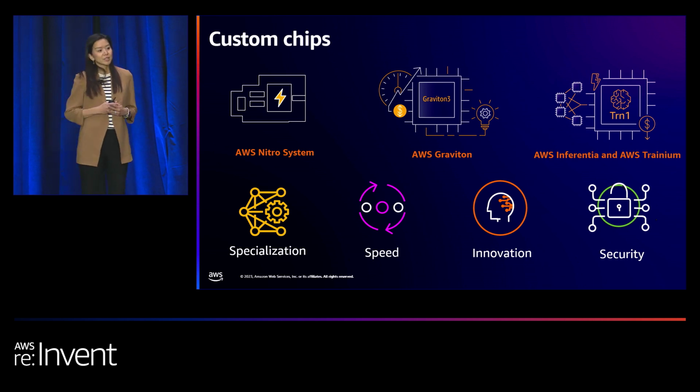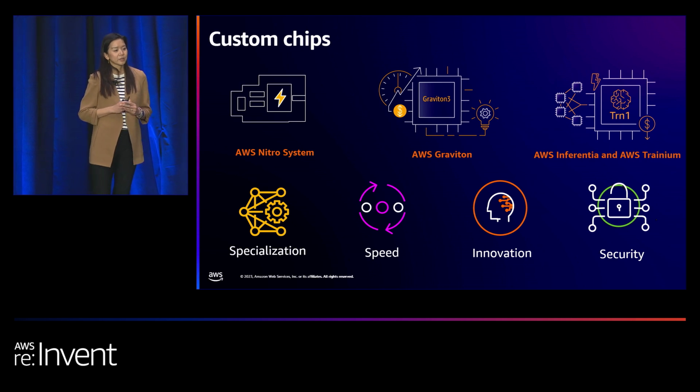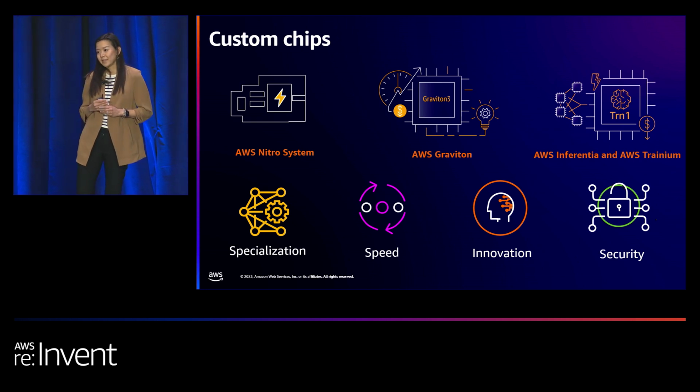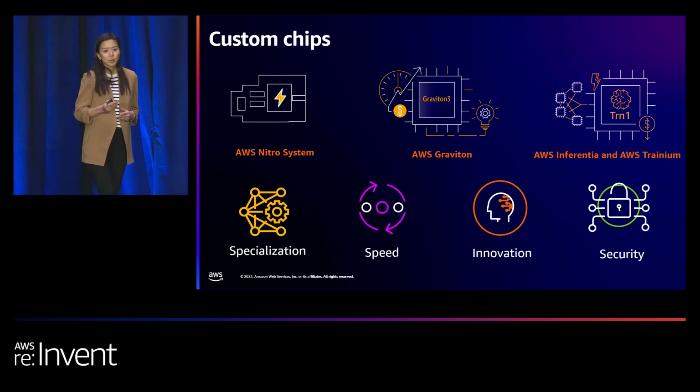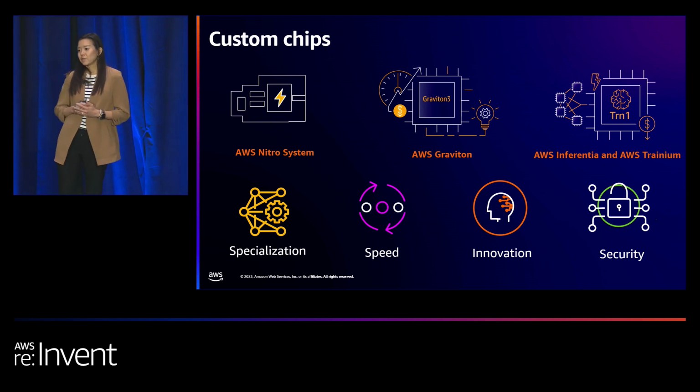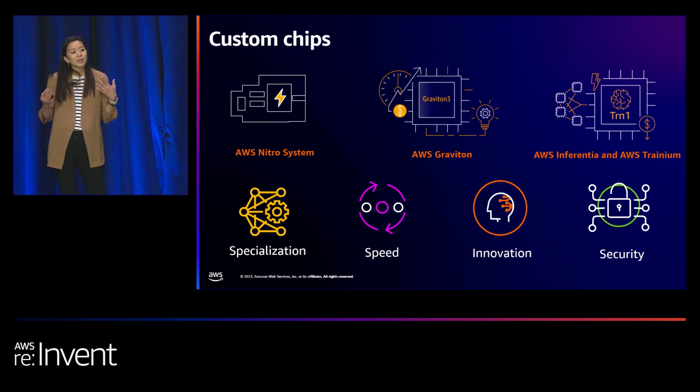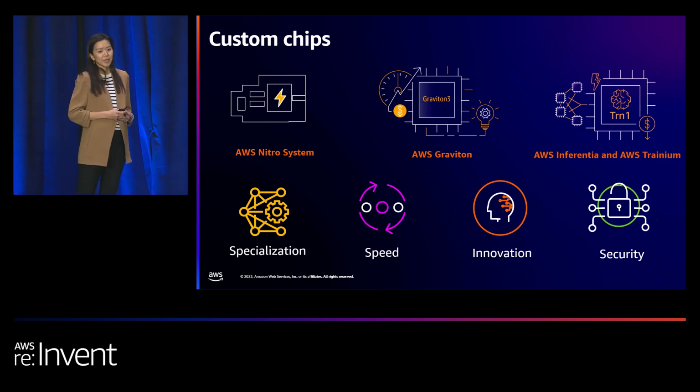And lastly, it enables us to provide better security for our customers. So Nitro provides us with a mechanism to improve the security of our servers by providing hardware root of trust, verification of the firmware that's running on it, and limiting host interactions through a narrow set of APIs.